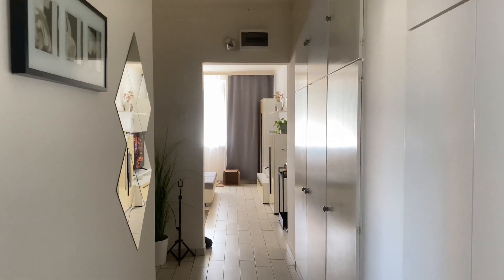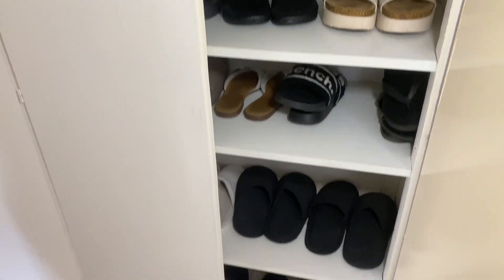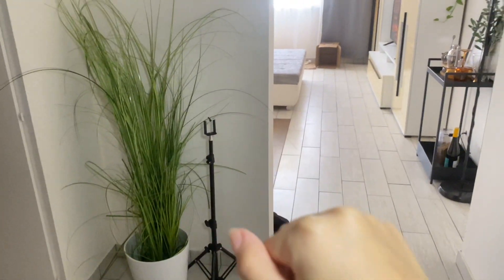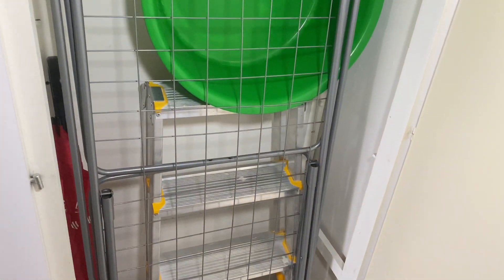Now, as soon as you walk out of the kitchen, we have the hallway with a lot of closets. The first closet we have is a shoe closet where we and the guests put the shoes. Then going over here we have a mirror, a little plant, and the tripod — just ignore it. And then over here I have some storage for the kitty things.